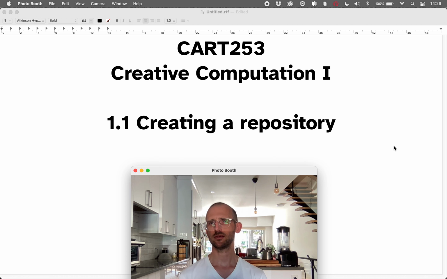So this video is going to be about creating a repository using GitHub.com and the basic process of getting that repository made and onto your computer so that you kind of know where it is, and then we can start learning how to actually use a version control repository with files and all of the magical properties that it unleashes. So let's get to work on that.